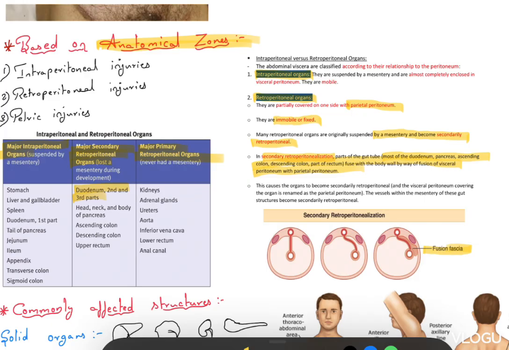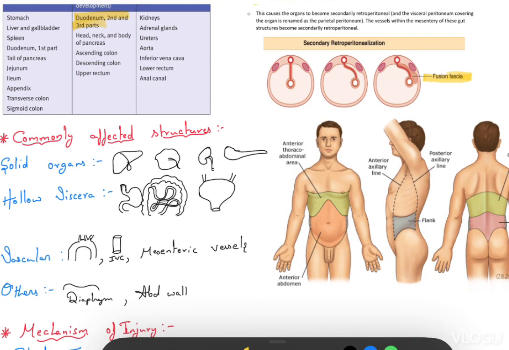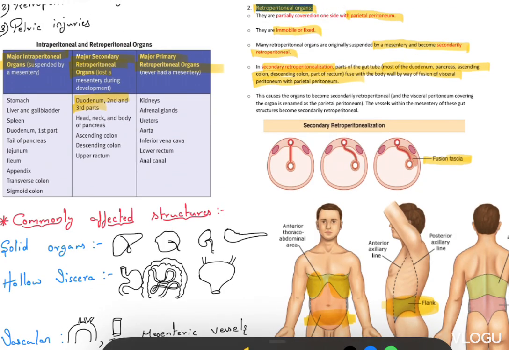Okay, so we have some dangerous zones. Whenever a patient gets a right upper quadrant injury, we have to suspect liver injury. If left upper quadrant, we have to suspect splenic injury. If the patient has an injury in the flank regions, we have to think renal injury. If the patient has lower chest trauma, then we have to suspect the injury may be in the liver, spleen and diaphragm. Okay, so these are the things.